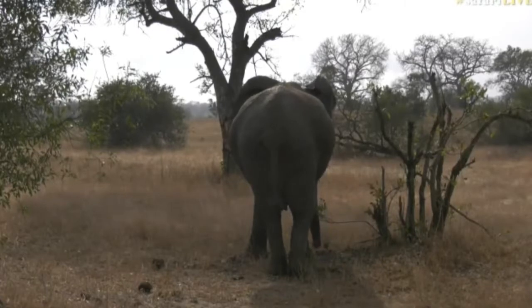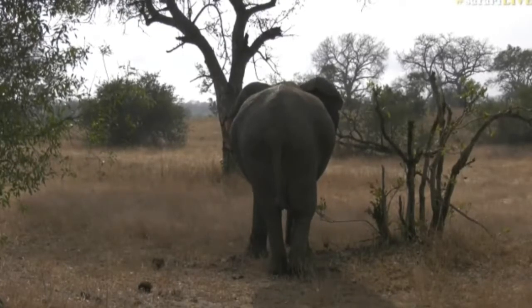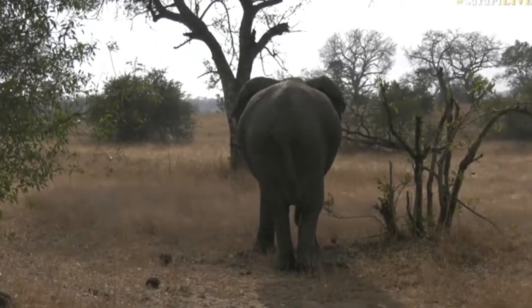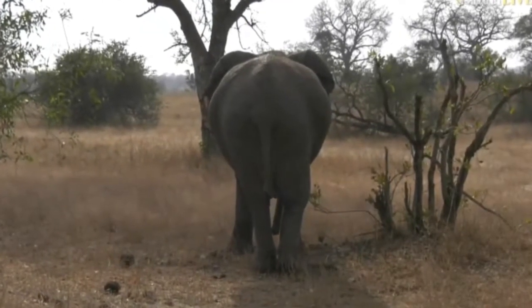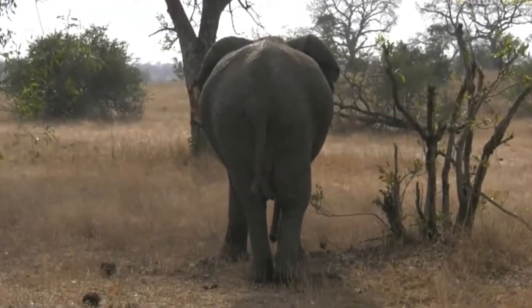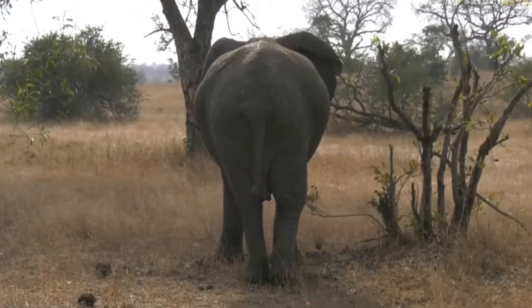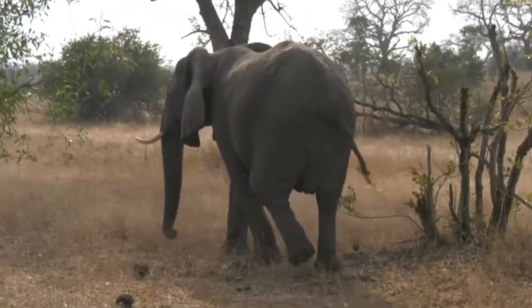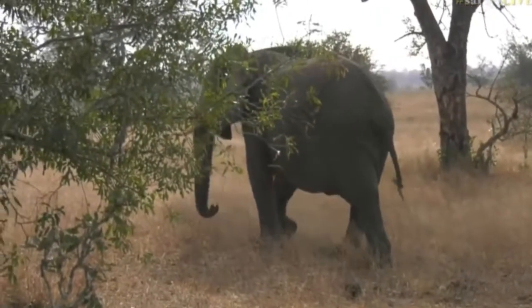She's been quite subtle about this behavior, now just turning her trunk towards us. That can be perceived as an agitation sign, but she hasn't done anything else just yet — she's just picking up our scent. She hasn't flared her ears at us. She is swatting her tail around, but that's because there are lots of midges out on a warm day like today and biting flies that could be harassing her. But if she was really angry with us she probably would have turned and shook her head.